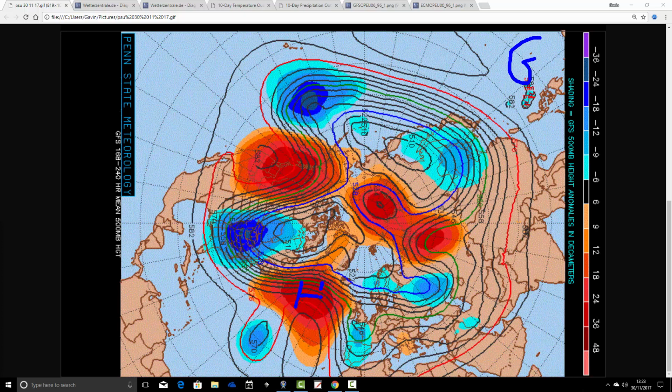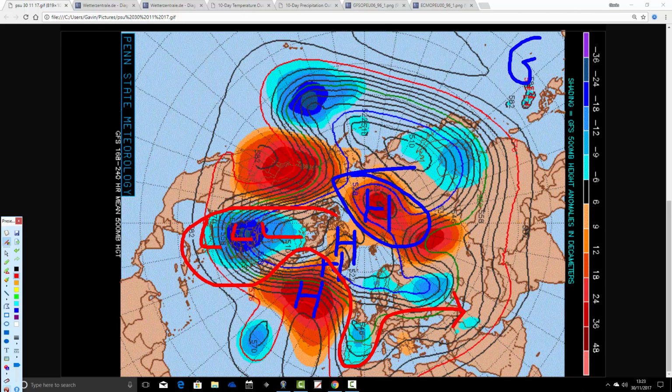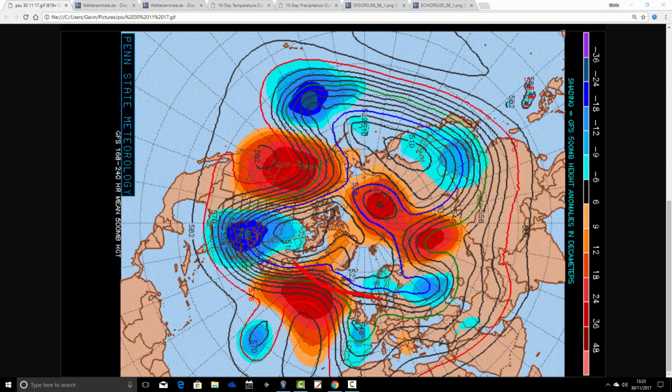So again, we've got this ridge through the central Atlantic. It's trying to push northwards to Greenland. And we also have this extensive area of blocking over the North Pole. Then we've got the deep trough plunging down into eastern parts of the states with the jet stream as well, and then for us we do something like that with the flow with the jet. So again, we are still more or less there on the cold side of the jet, and we just have a little bit of an influence still from the Atlantic, indicated by these black lines just here.